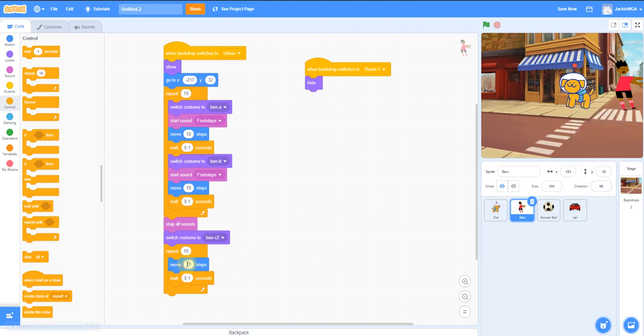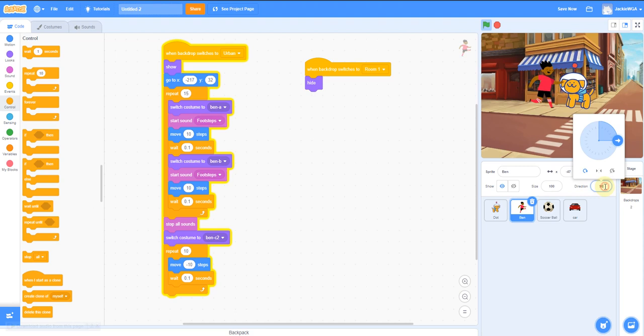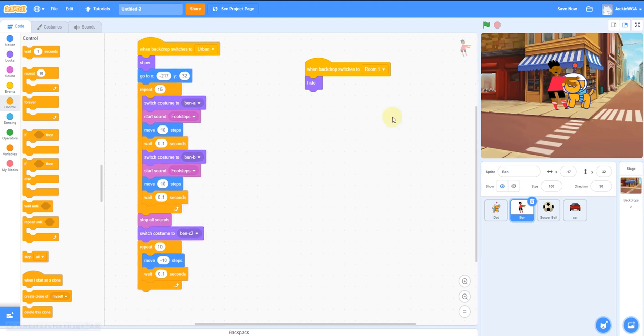So what I'm gonna do is minus 10 steps while it's facing 90 degrees. So when you put a negative, Ben will move negative 90 while facing 90 degrees. So let's test it. Okay, I don't put sound here because when Ben is dragged, there is no step sound for Ben.